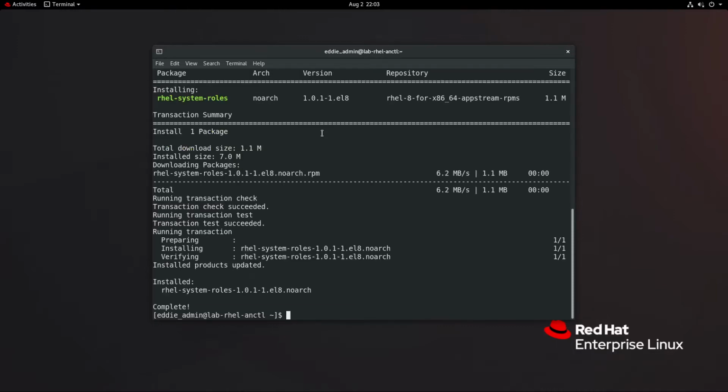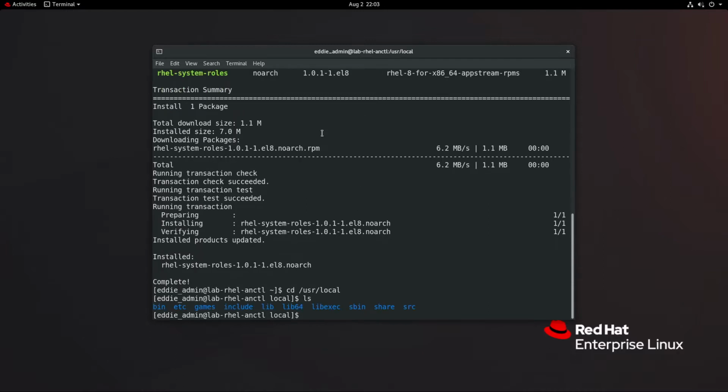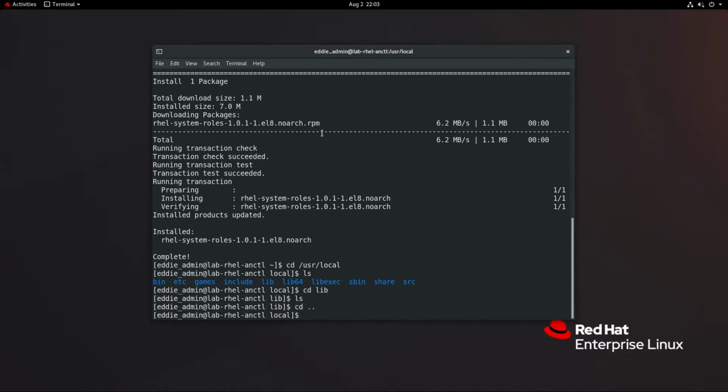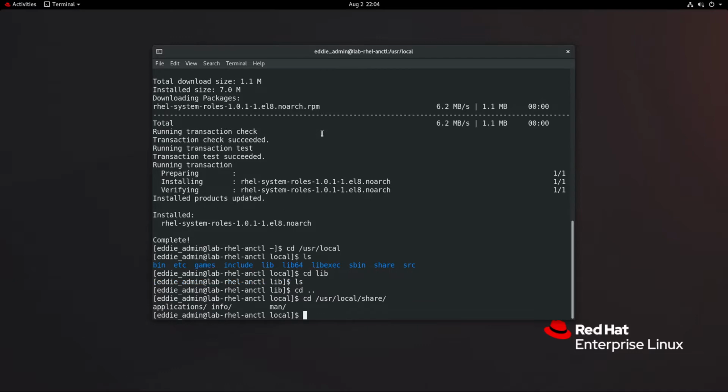All right, after a couple of minutes or so, it installs the stuff, and by default, these roles are going to be living in our /usr/local directory. Go into lib. Is it lib? No. Where are these roles at? It might be bin. I should have this memorized. I am clearly drawing a blank on that.